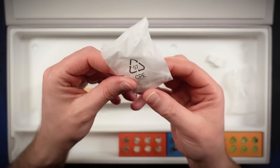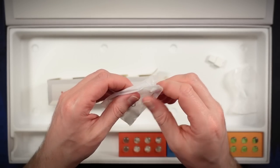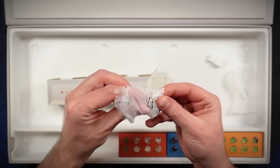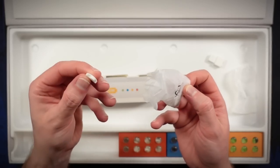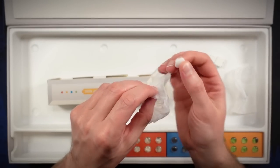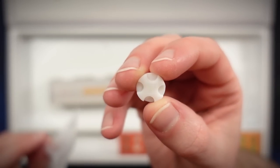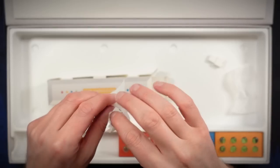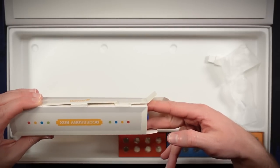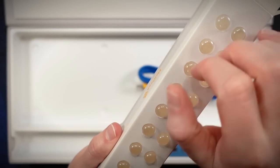Here we have some rubber feet, presumably. So there is some assembly required here, which, you know, that's fair. It's themed after a building toy, but these are rubberized feet to prevent slippage. And honestly, it looks like you can probably put them wherever you want because they've got little stud pattern on the bottom. So you can position them how you like. That's excellent. Oh my goodness. Okay, so that's everything in there.